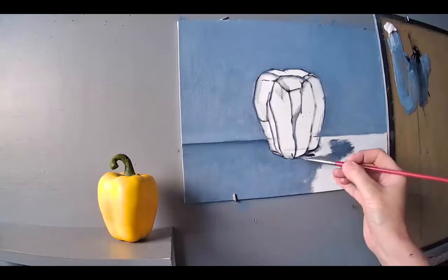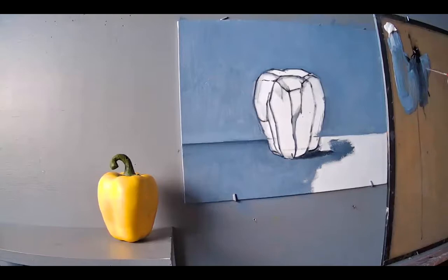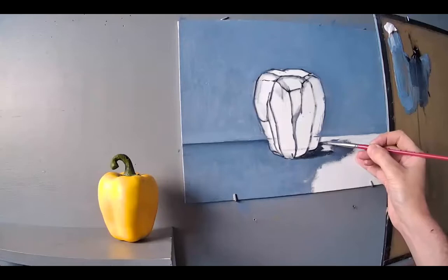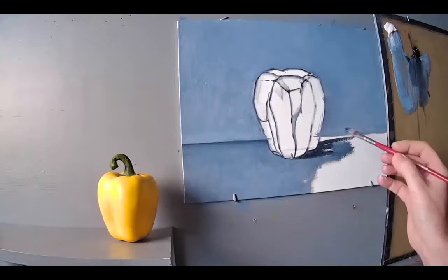And I'm pointing that out because you always want to paint the lights and shadows as separate areas. You don't want to put down the light color of the tabletop or the background and then paint the cast shadow into it. Which doesn't mean that you can never paint wet on wet. You can do that. But painting down a light mass first and then trying to paint a shadow into it becomes very tricky, because the light mass is going to continuously make the shadow mass light. So you always want to paint the shadow masses and the light masses as separate areas.